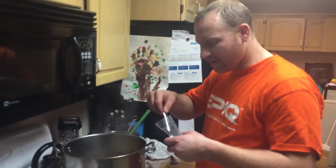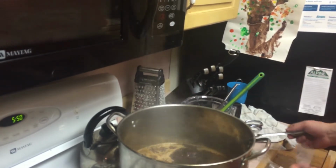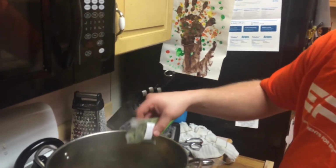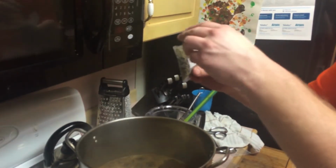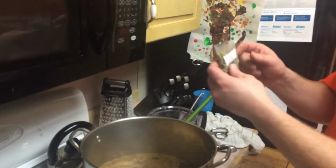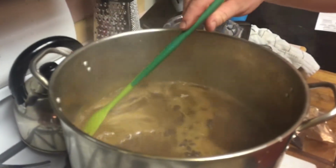Okay, so for the last 10 minutes of the boil, we're going to add a half a teaspoon of Irish moss, which helps clarify the beer. We're going to add 1 ounce of Fuggles hops, 5.2% alpha acid. 1 ounce of Simcoe hops, 11.9% alpha acid. And last of all, 1 ounce of Amarillo hops at 8.4% alpha acid. Just throwing it all in.